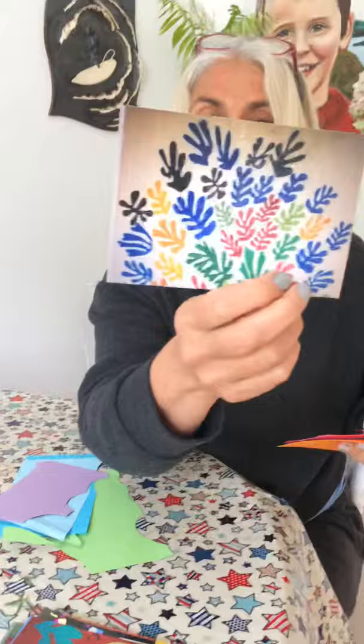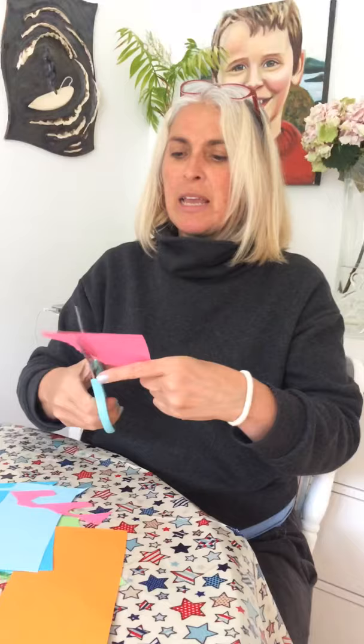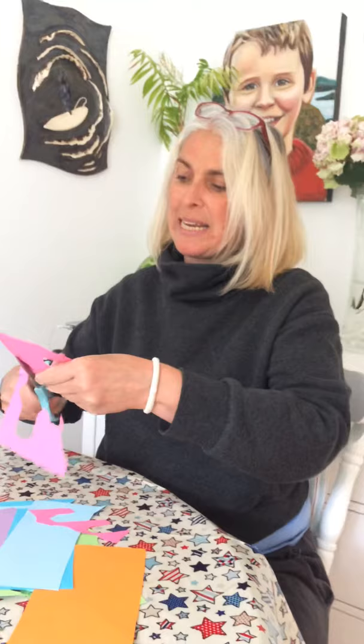The best thing to do is to gather up as many scrap pieces of coloured paper as you can, and try to get that shape as best you can. The reason he called it painting with scissors is because he made it look like he'd used a brush, but in fact he was just using his scissors to cut out fabulous shapes. This made him really happy because he was in quite a lot of pain at this point, and he said it was like a second lease of life.